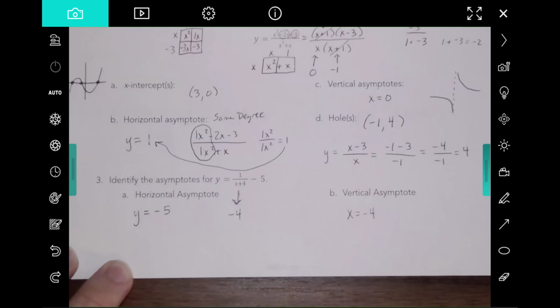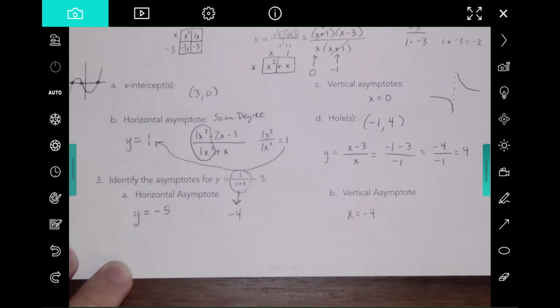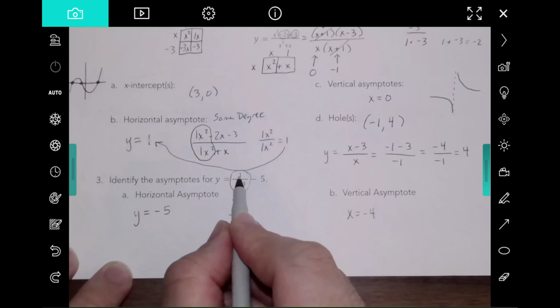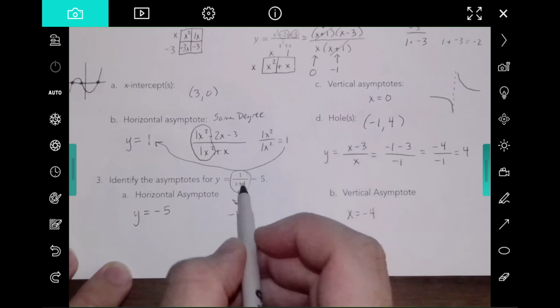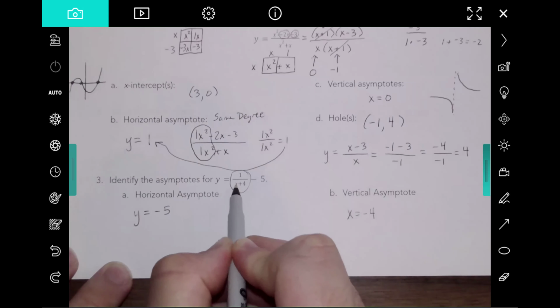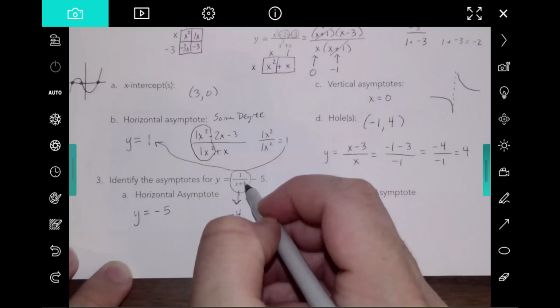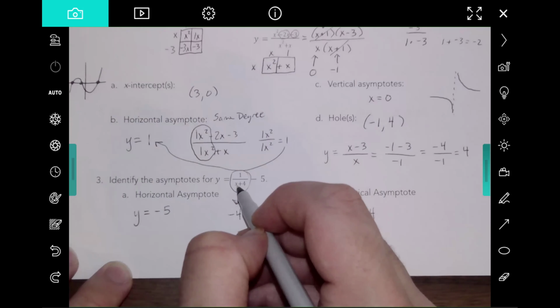So with this one, I want you to notice the degree of our rational expression that we start with here. In this case, I have a degree of 0 on the top because there are no x's. So this is a constant on the top, which we consider degree 0, like x to the 0 power. In the denominator, we have an x, but there's no visible exponent, so that means it has a degree of 1. That's x to the first power, which makes this a linear. Either way, regardless of whether you know the names of constant and linear, we can tell that we have a higher degree of x's in the denominator, in the bottom, than we do on the top.